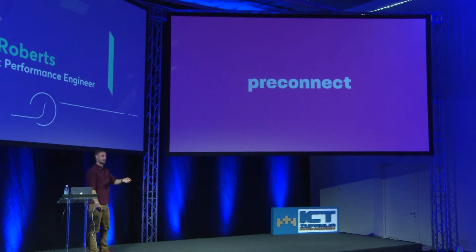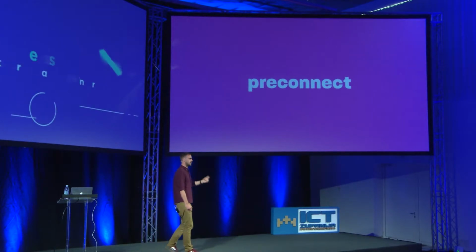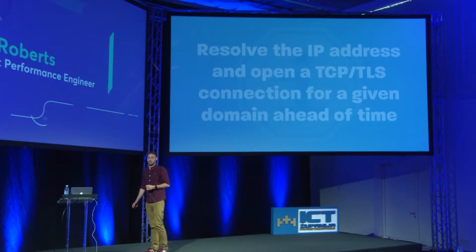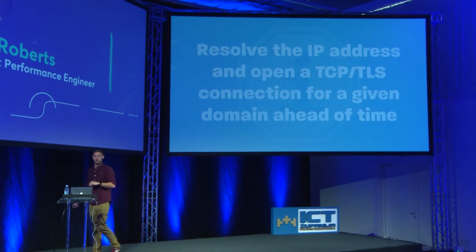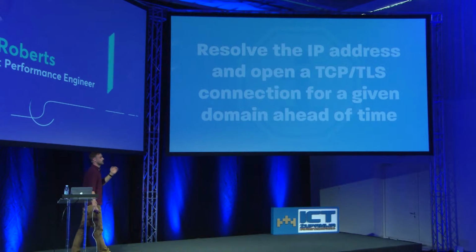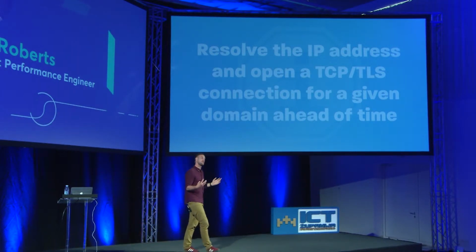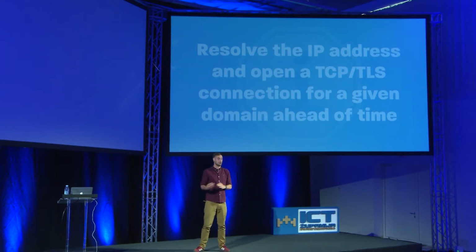Therefore, the next and slightly more powerful resource hint we should look at is preconnect. Because what preconnect will do is it will also look up the DNS, or the IP address, but it will then step through to do a TCP handshake and conduct TLS negotiation if that's a secure connection. So it'll open up a fully fledged TCP connection to an external domain.